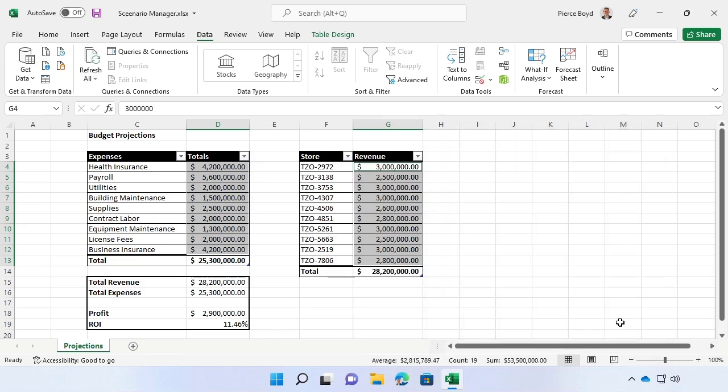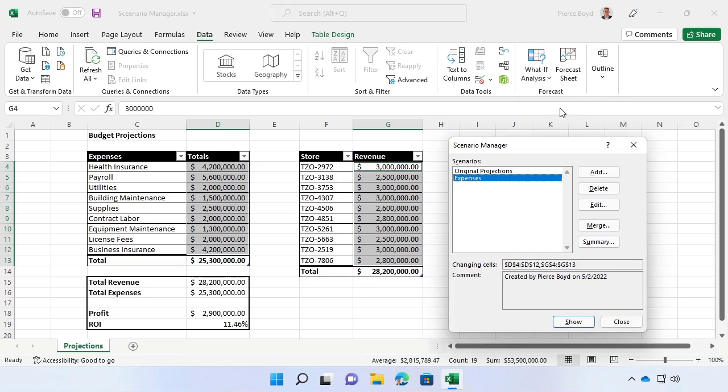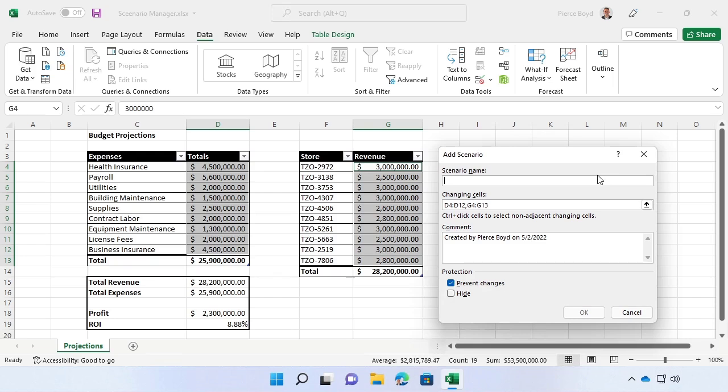All right. Now, if I close this up, this is what we have, but we can go back and get our original projections back. We'll go back up to What-If Analysis, click Scenario Manager, and I can go back to my original projections simply by clicking the Show button. See, we're back where we were. Let's do another one. Let's go ahead and click on Add, and this one we're going to call Expenses and Revenue. Now, we're going to click OK, and we're going to start playing with some of these.